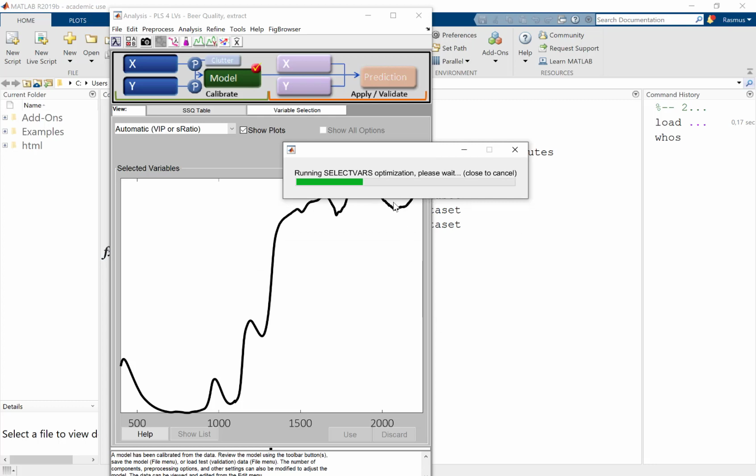Once we're done with the calculations, this window, which is showing the average spectrum, is going to show which parts were selected, and it's also going to show me how well my model did compared to the original one, so I can assess if I would like to continue with this model.